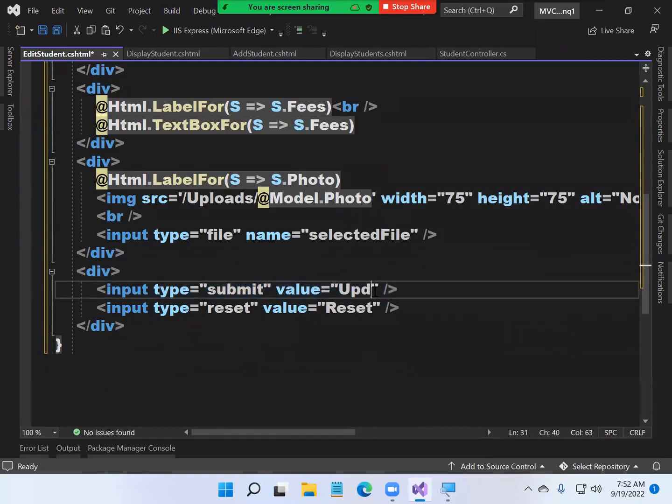What to do? Update. I don't want a reset option. Why? Guys, understand the difference between adding and editing. You click on add student. View comes. You add a student. If at all you just want to reset and fill the data, you can click on reset and fill the data again. But when you come to update, you can never perform a reset. Why, sir? Update is going to bring the old values. First, those values can be updated. You cannot reset the values.